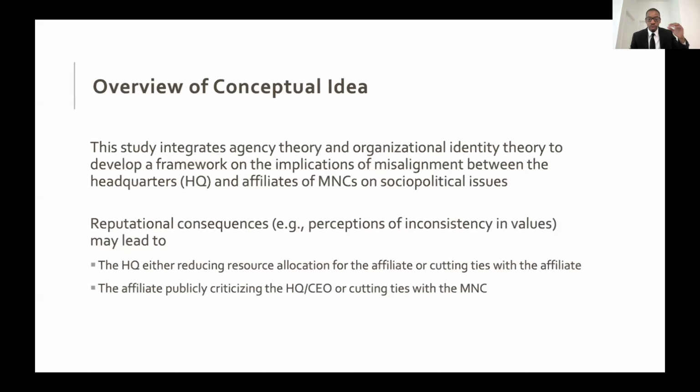From the headquarters perspective, do you reduce your resource allocation, which we've seen in some cases? Do you specifically cut ties with the affiliate? On the flip side, for the affiliate, we've also seen examples of the affiliates publicly criticizing the CEO or the headquarters for a controversial stance, or as in the case of CrossFit, cutting ties with the entire firm. And so that's something I want to push forward because, again, I think when it comes to work on corporate socio-political activism, we very much have this notion that the headquarters and the subunits are aligned in their views. And that typically is because we're just looking at domestic context, i.e. the US. And I think we need to go beyond that.